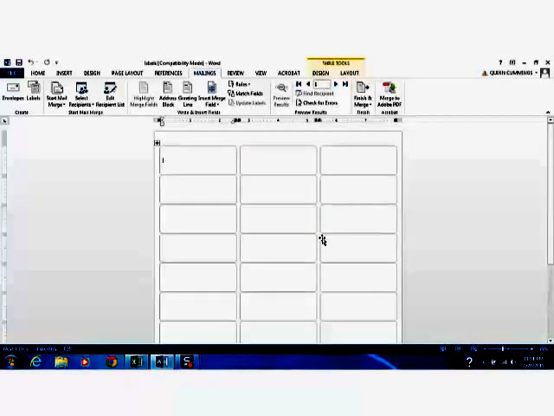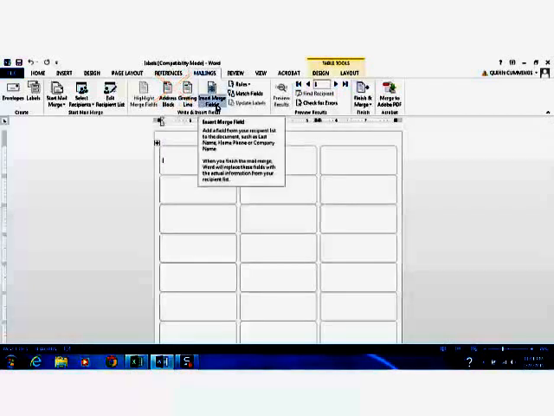Now, this is where the fun begins. We're not going to select any of these address blocks or greeting lines. I like to do mine myself and maintain my own formatting. So that's what we're going to do here. We're going to insert a merge field, okay? And so you might notice that this is one of the most important things about making sure that you actually have your Excel file labeled. Okay, make sure you understand the labels. Make sure you label your columns exactly what they are because it really helps you in the long run.